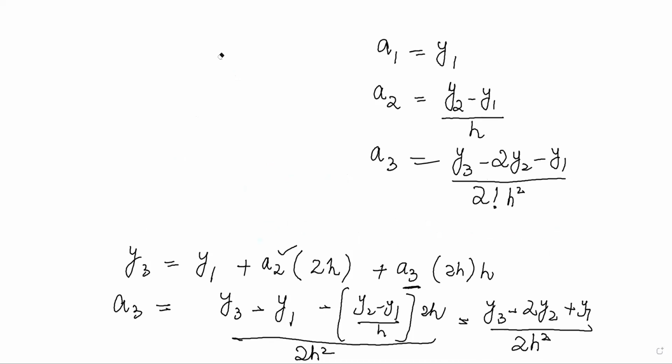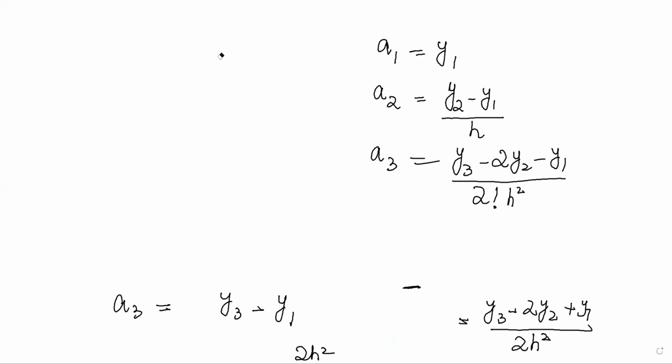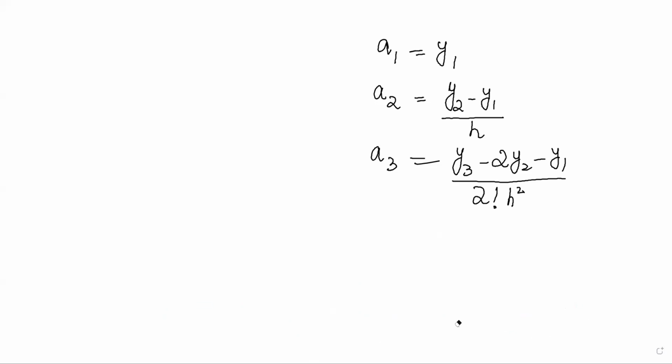We can obtain the values of other coefficients. How to obtain the values of other coefficients? We can now say that a_{n+1}, how to find it. a1, a2, a3. We can also write the expression for a_{n+1}. So you see, you have a3, you have y3, you have a2, you have y2, you have a1, you have y1. So a_{n+1}, I will directly write y_{n+1}.